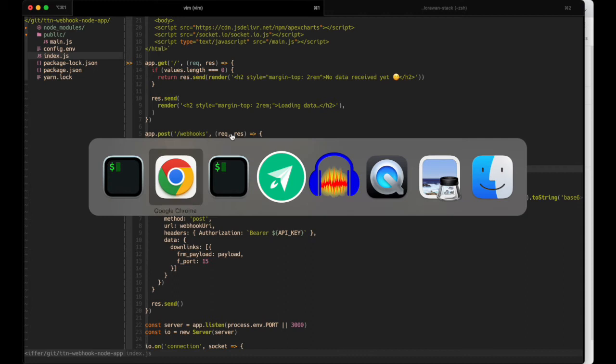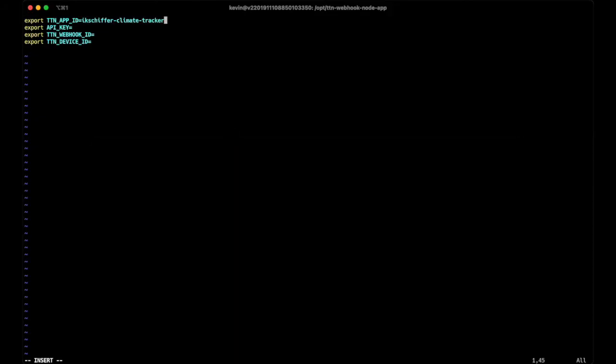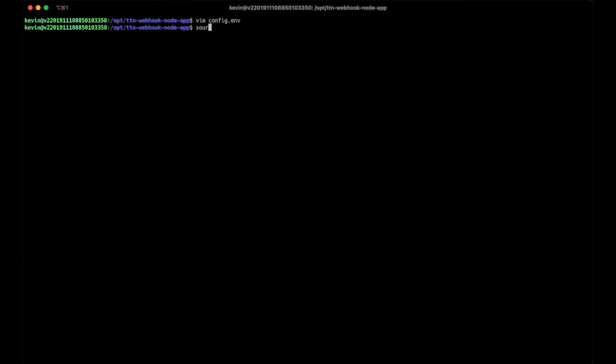So just copy that one out, and then go back here and paste it. Go down, API key, which we actually don't need yet. We can save this. We can go out and then source our new configuration. And then we can start our simple server.